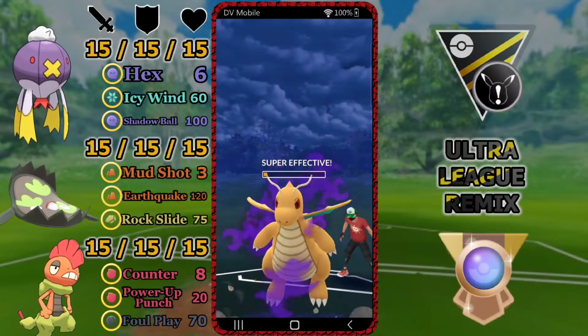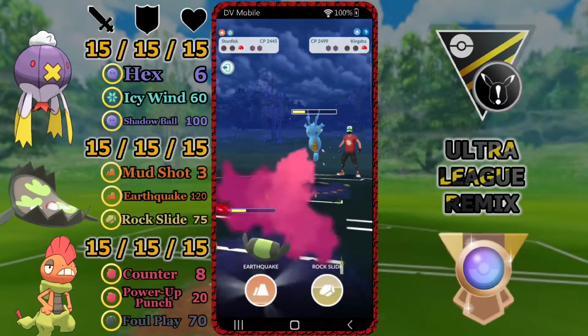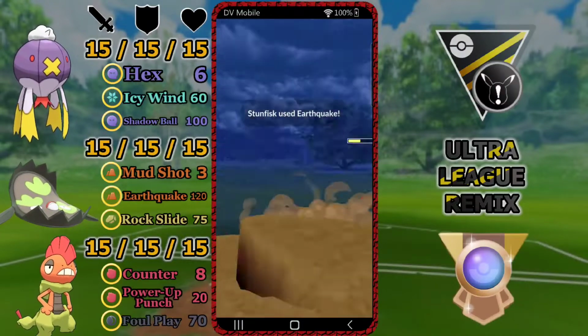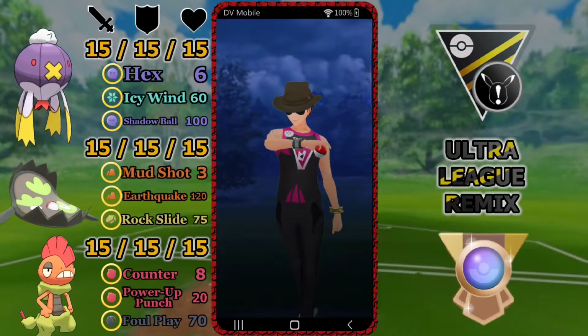And we know that the Kingdra's fairly low on energy. Now we just got to try and get to this Earthquake before they get to an Octazooka. We just get to it. This hopefully is going to be enough to take it out. It's going to be very close. That Octazooka debuff is dangerous. It does take them out. We take the win. GG.